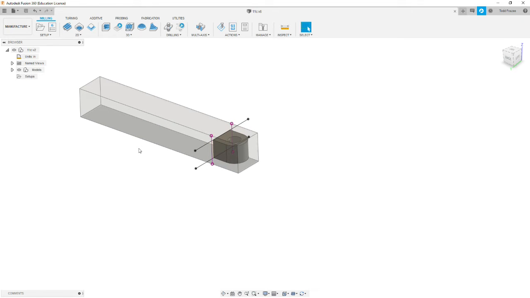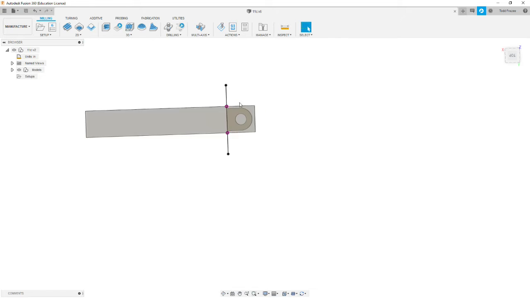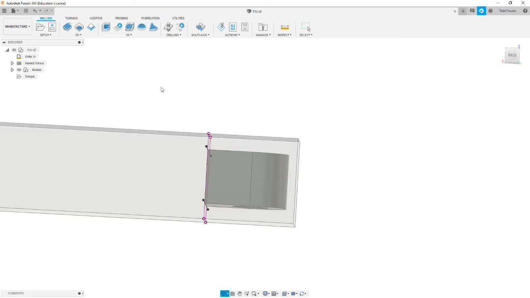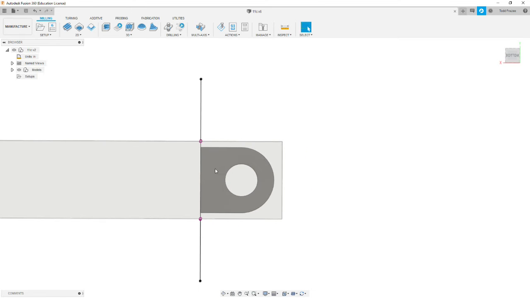Okay, so in this case, we are going to make all 3 of our setups in order before we start making toolpath. So our order of operations is going to be machining from this face. We're going to machine down through the stock to the face of the part. Then we're going to flip the part and machine down to that face and establish the hole in the outside profile.